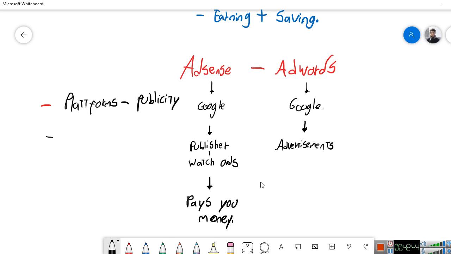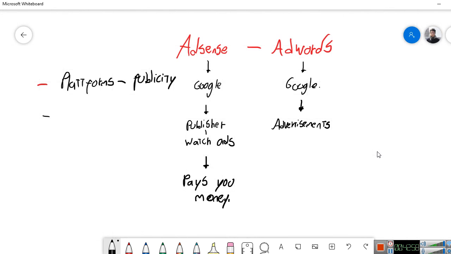Yeah, advertisements. All right. And AdSense is for YouTubers, and the girl explained that Google AdSense is for YouTubers or influencers, and AdWords is for companies. Very well. Yeah, so this one is for YouTubers, but it's not only for YouTubers, it's all over the internet. Even if you have a website, you can use AdSense and Google is going to pay you. So yeah, AdWords, this is the biggest difference between these two, and is that AdWords deals with companies. So very well, thank you for that.